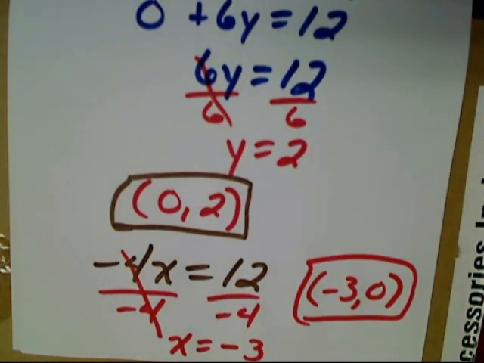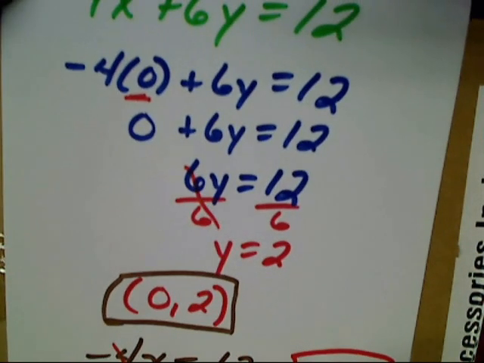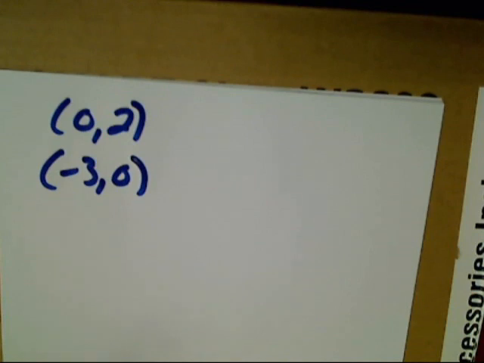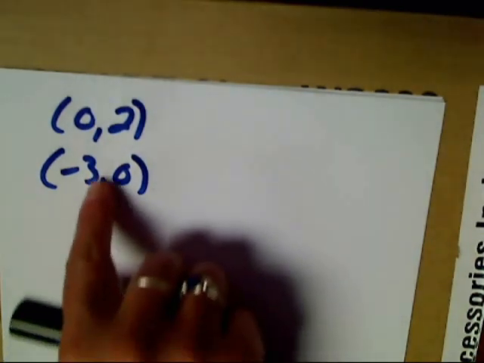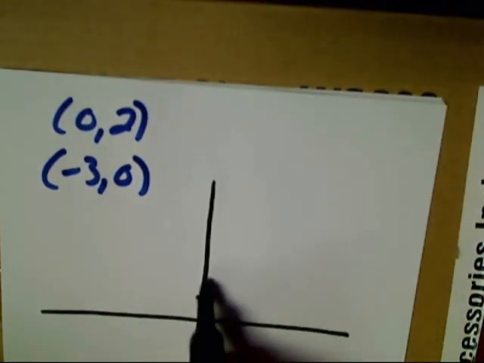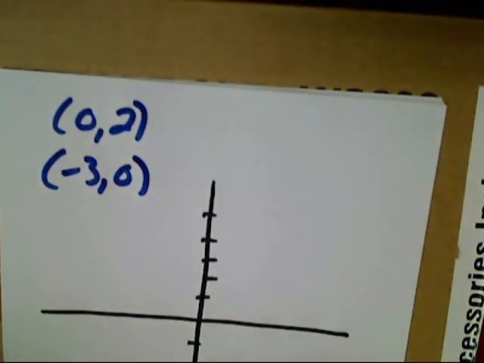Now that we have those 2 points, we just have to plot those 2 points and connect the dots. There's always going to be 2 points there. Again, let's just transfer those over to the next page. We had the point (0, 2), and we had the point (-3, 0). Remember, intercepts will always have 0 as one of the coordinates. I can't stress that enough. So many times I have students plotting points out in the middle of space because they put the 2 together. How do you draw a line if you only have the 1 point? We're doing this to find 2 easy points so that we can plot just those 2 points and connect the dots. So remember, intercepts, you have to have 2 points.